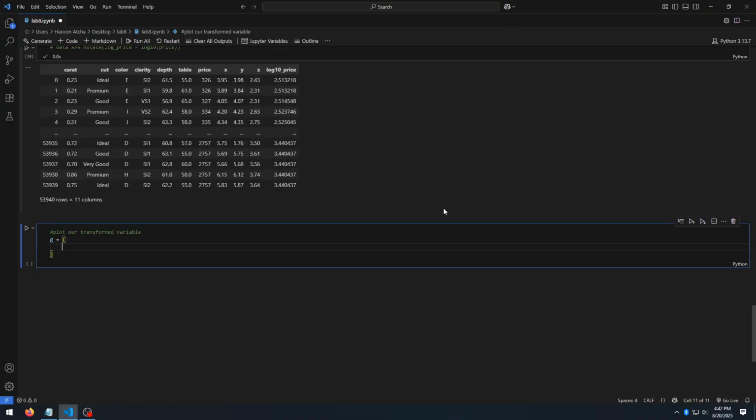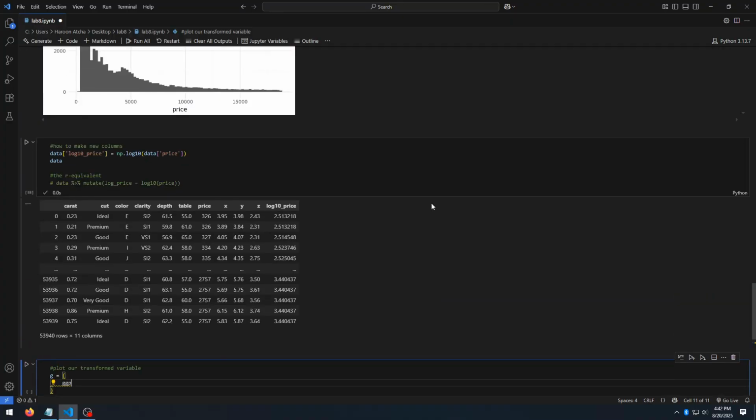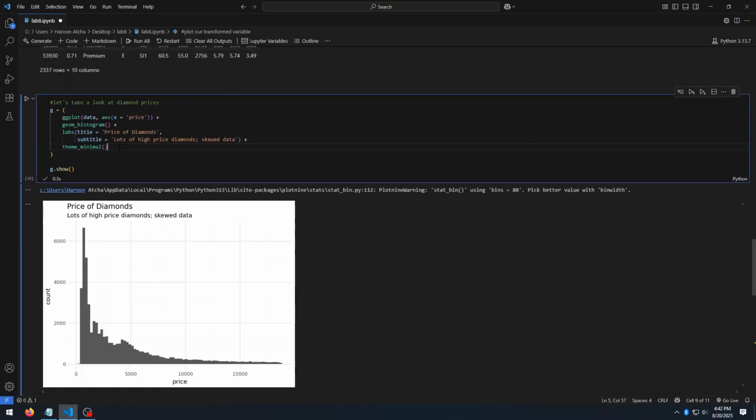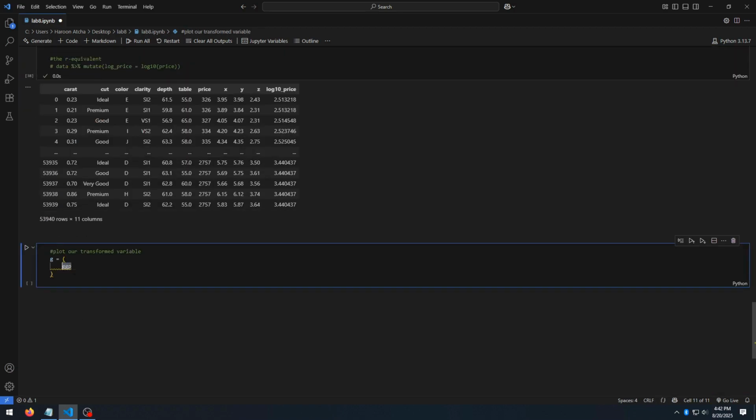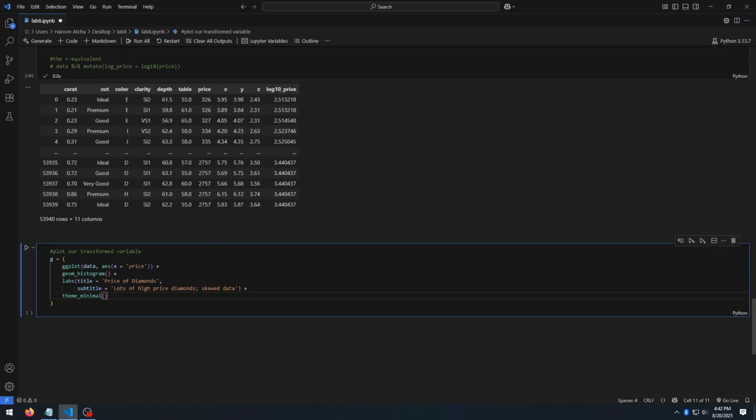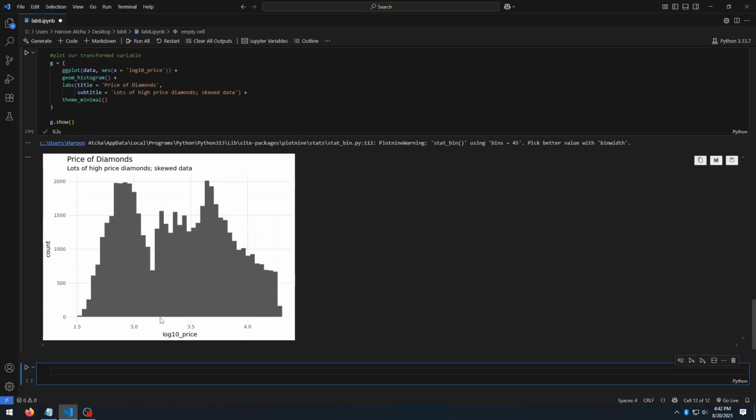We're going to go through the same old rigmarole, ggplot. Actually, why don't we be clever? Why don't we just copy paste this code? Steal shamelessly from yourself. Don't rewrite code if you don't have to. Waste of your time. And then we just want to see what that looks like. Haha, this is much nicer.